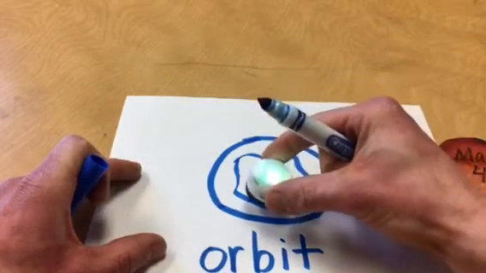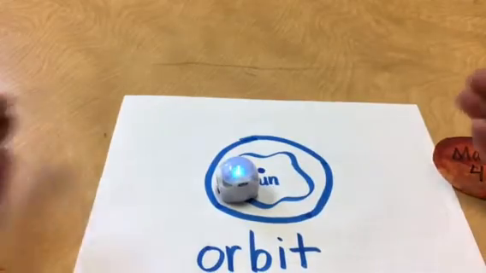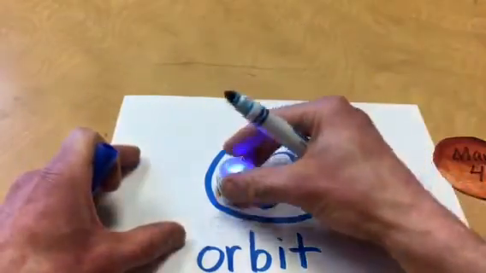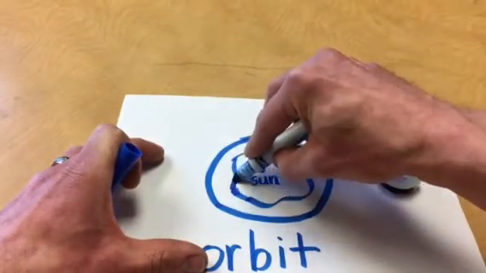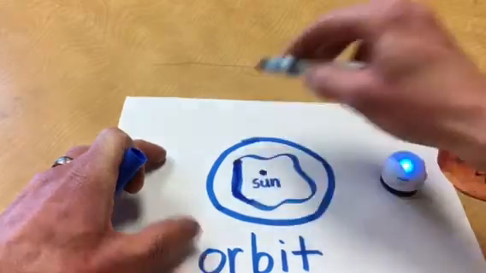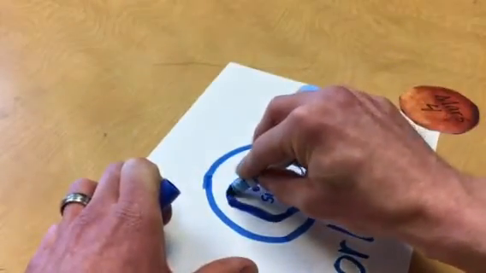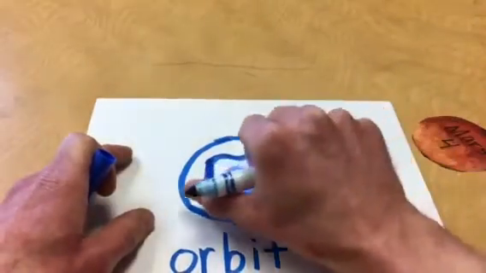I'm going to place my Ozobot on here, and he stops. He starts blinking at me. What does that mean? Well, it means my line isn't thick enough. So you need to go over it with your marker and make it a little bit thicker. Same thing up here. Okay, and let's try it again. Take two.